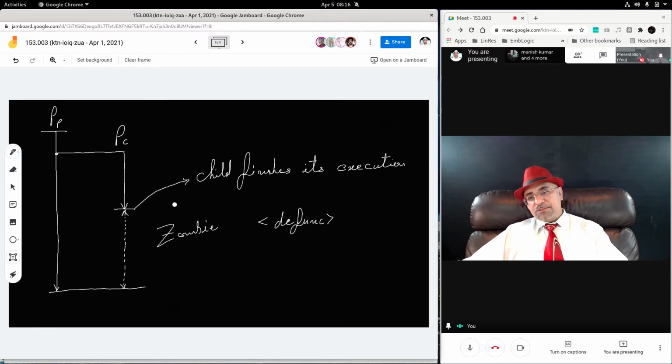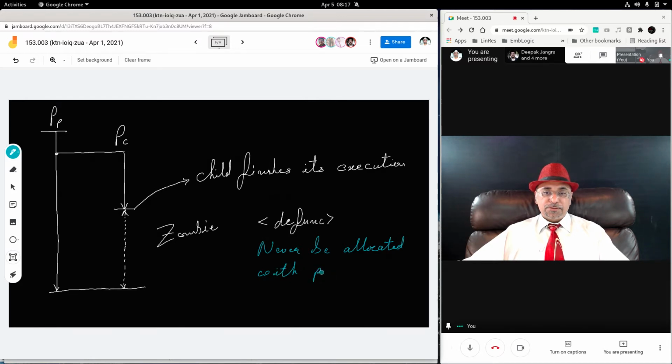A defunct process is a process which will never be allocated the processor for execution.